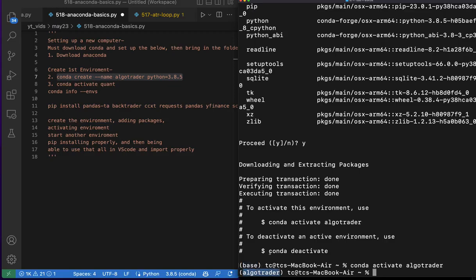We're in Algo Trader. And if I want to get out of it, and this is really tricky too sometimes, it's actually super simple, but it used to trip me up. Sometimes I would think I was in my Algo Trader environment, but I was actually in base, because this was too much text for me to look at. But all you have to do is look at here and you can see where you are. So now I want to get out of Algo Trader, just to show you a few more things before we move on to pip installing and how to do that. I just want to make sure I cover everything in this one video so you fully understand.